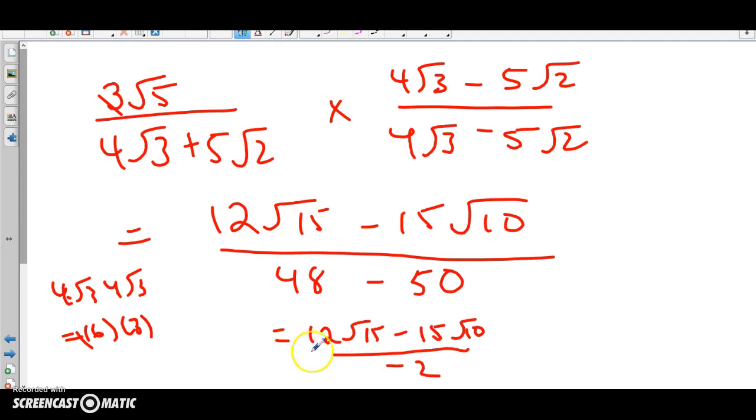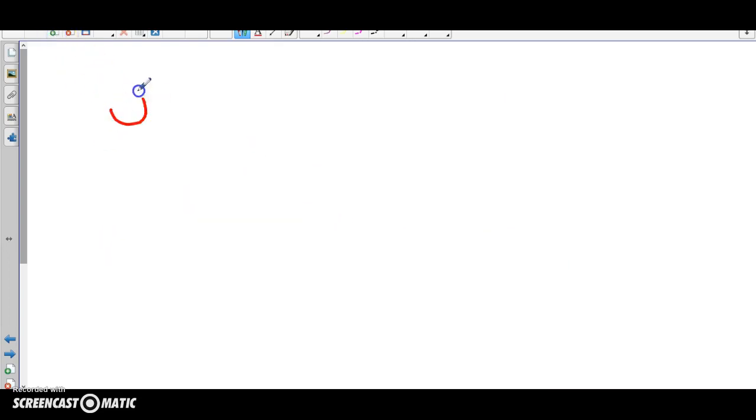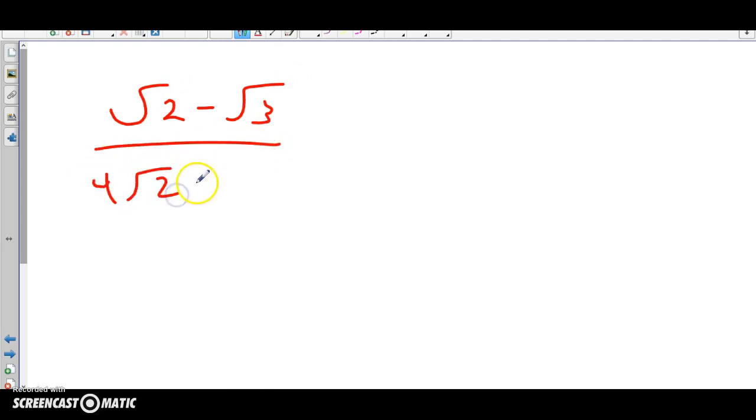And you could rewrite that as the negative of that. You could take the negative and put it to the front if you want, but that's fine. Okay, if you end up having 2 terms on the front, like a binomial on the top, so back to your note, if you have this over this, sometimes there's some cleaning that can be done.